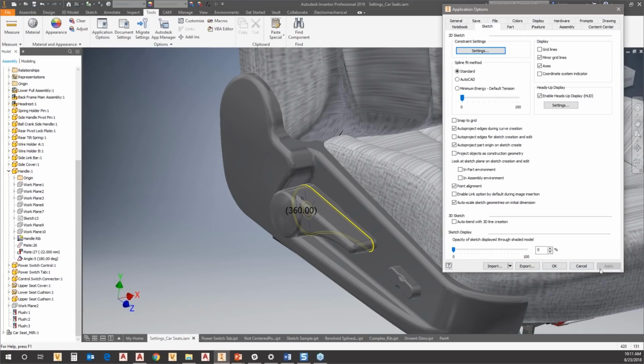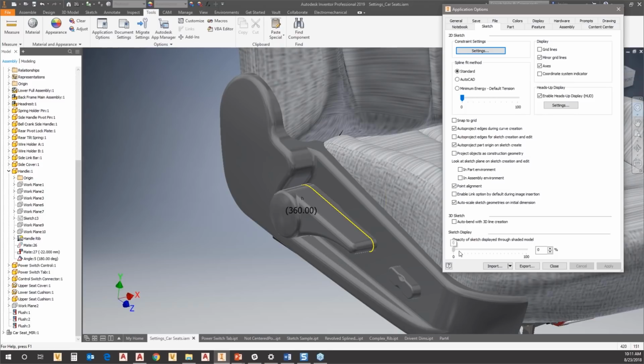I'll click OK, click Apply. I normally can't see that sketch. It doesn't matter if I'm in an assembly or a part. But that opacity makes me, I have this sketch on, but I have no idea what's in it. I have to actually double click on it and see what's in it to be able to grasp what that controls or what that does.